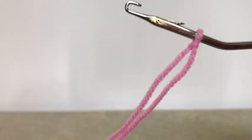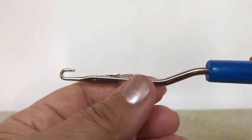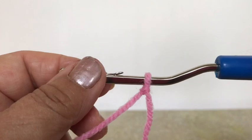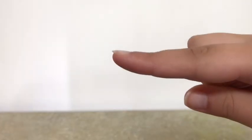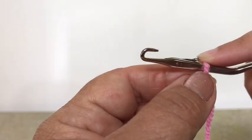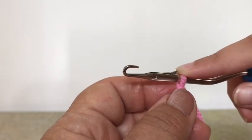First of all I'm going to start with a slip knot on my hook. When you're doing this, the first thing you need to do is tell your pupil — Darcy in this case — how to use her busy finger. Okay, so Darcy, show me where your busy finger is. Hold on to this here.